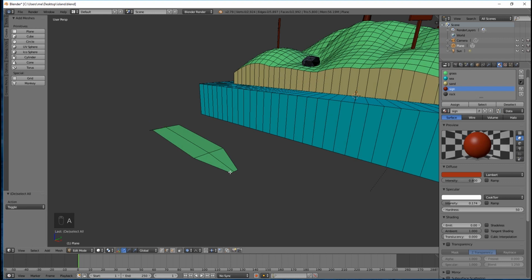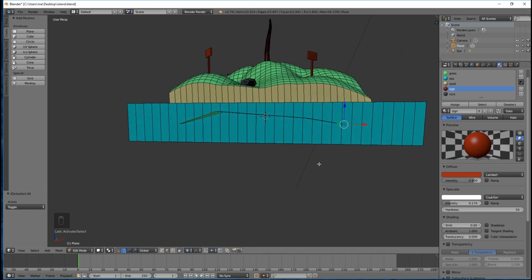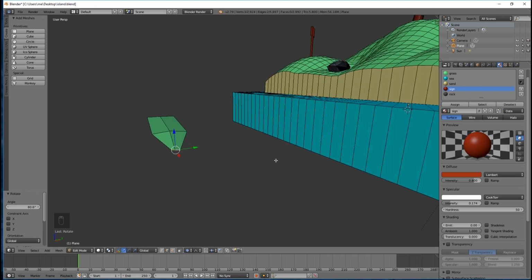So I'm going to make sure nothing's selected. I'm going to make sure I've got edge select on. Select these two edges here. Look at it sideways. Press R to rotate. Now, of course, I've got a very large circle, which I'm going to reduce slightly like that, so that it's not having quite the same effect. There we are, something like that, just so it's not too flat. There we are, good, that'll do fine.